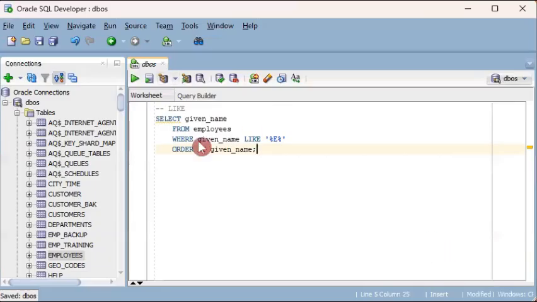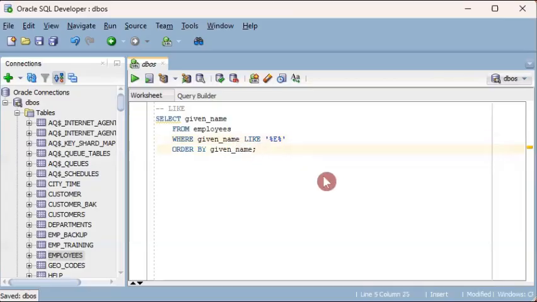So here, we are trying to look for records wherein the given name of the employee contains the uppercase letter E. So this is the LIKE syntax, and then here is the use of the wildcard in SQL, which is the percent sign. So percent E percent means I want to find occurrences wherein the uppercase letter E could be in any location. It could be at the beginning, somewhere in the middle, or at the end of the string of the column called given name.